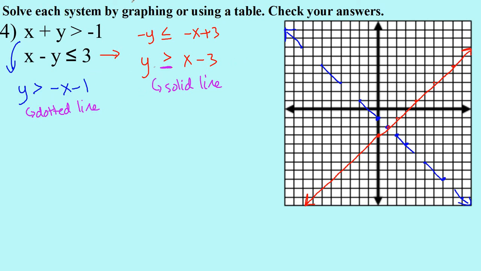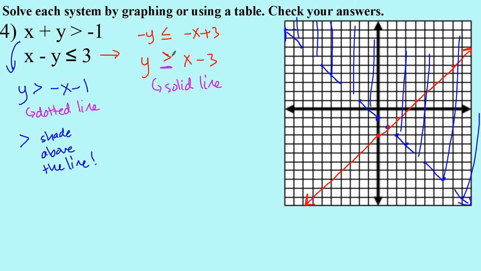We also have to deal with the inequality. Okay, so because it's greater than, that means we shade above the line. We shade above the line. So everything above the blue. So I like to start with my pen on the blue line and go up, so that we're shading everything above the blue line. Okay? Don't go insane here because we'll do pencil. Ooh, I probably should have said that first. Do pencil.